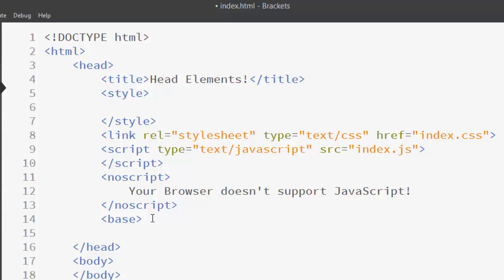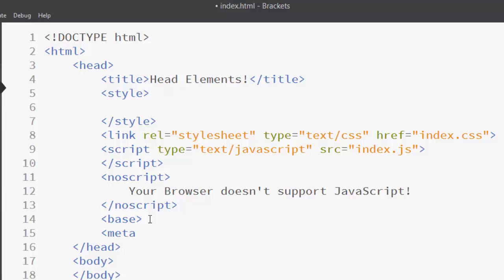The last element I will show you is the meta element. The meta element is an empty element and it provides data about data. In other words, it provides information about data. So it provides so-called metadata about the web page.